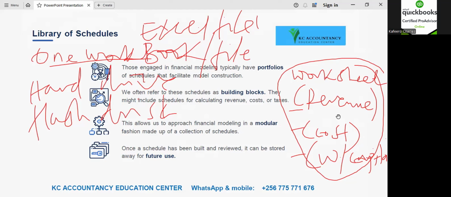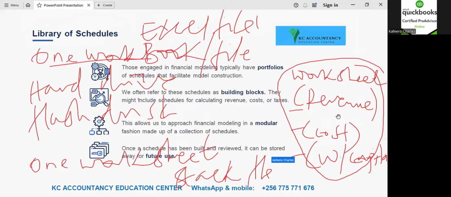The other alternative is that you may have one worksheet and make sure that all these schedules are stacked on each other. We stack the different schedules on each other, and we have only one worksheet comprising all those different items, stacked vertically on top of each other. So at this point, we want to start thinking in a modular fashion and start imagining how we might save the schedules so that we can access them later and speed up our model builds.